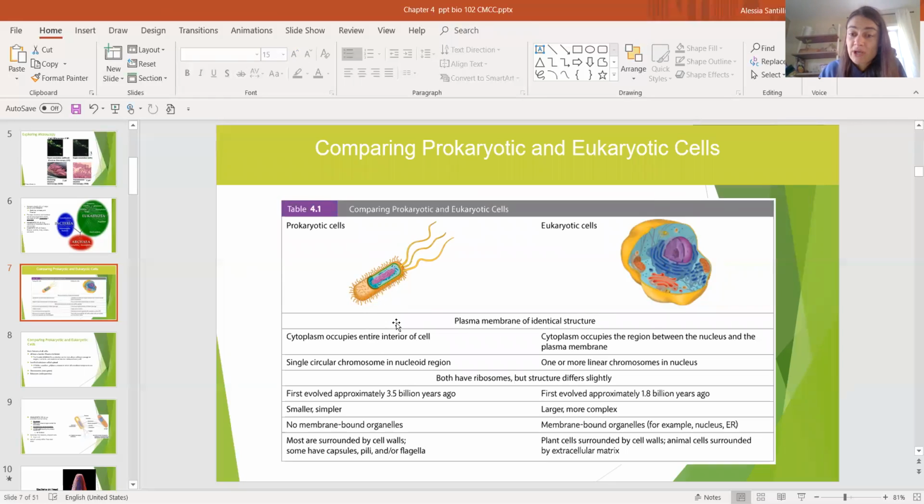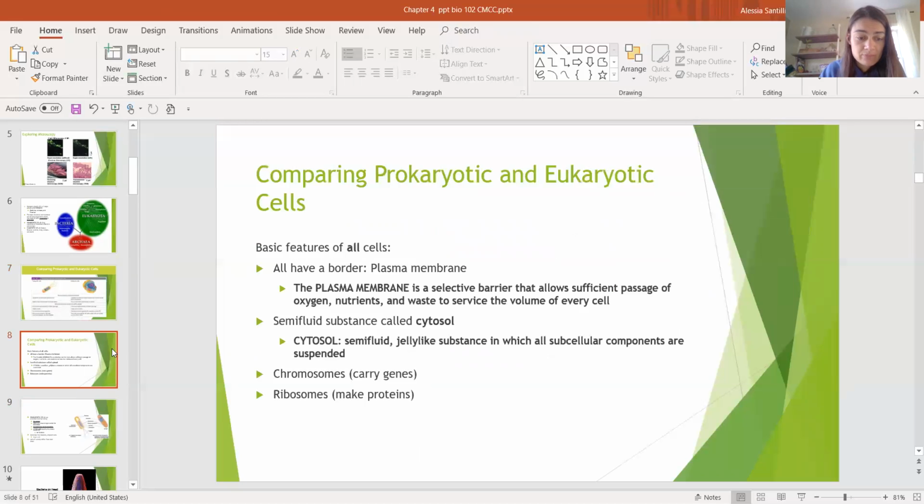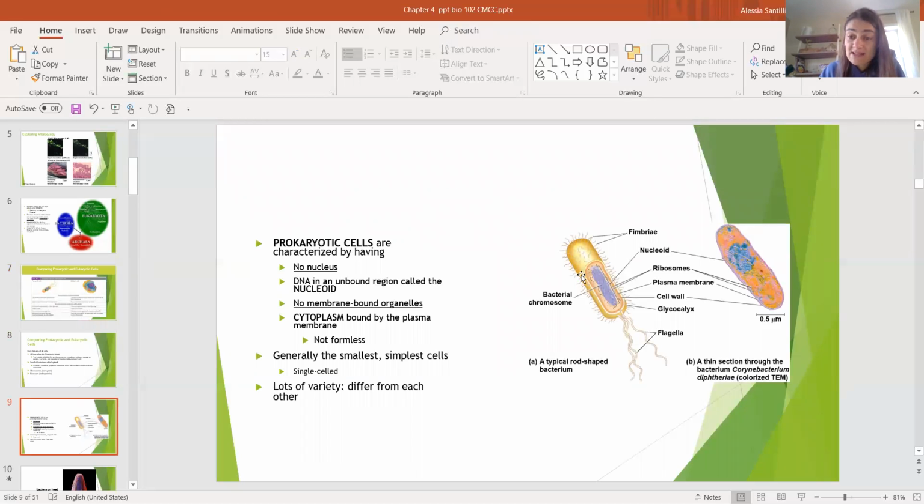Another thing about prokaryotic cells is that they're a lot simpler. They have this jelly-like fluid encompassed within the actual cell. So they have a boundary around the cell. Like when you typically draw a cell, you start by drawing a circle. That circle is the boundary, and it's known as the cell membrane or also the plasma membrane. I may interchange those two terms quite frequently.